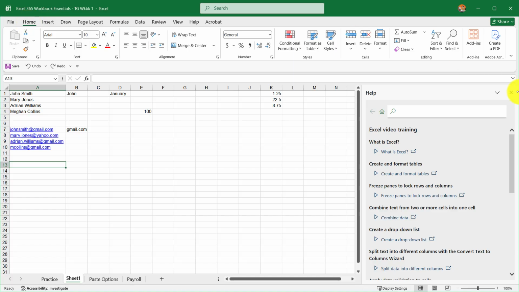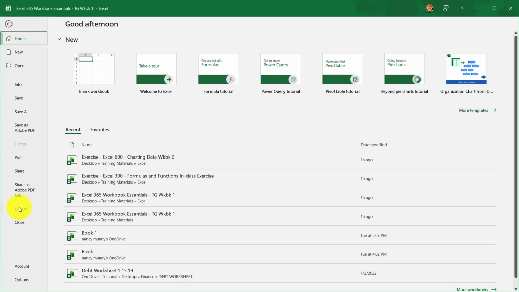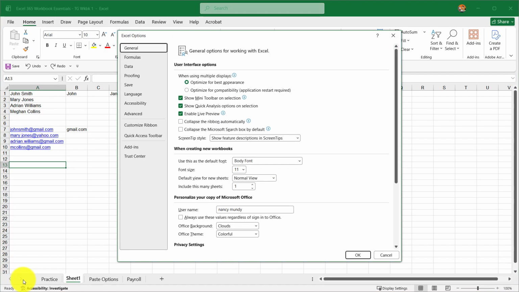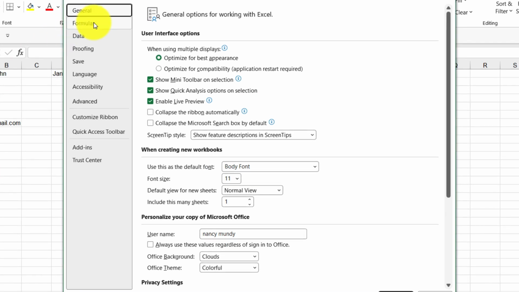Another helpful place is on the File tab. That's the Options menu. Just like all of the other Microsoft apps, we go to File, and then down at the very bottom we click Options, and that brings up our Options menu. As you can see, there are a number of tabs here.